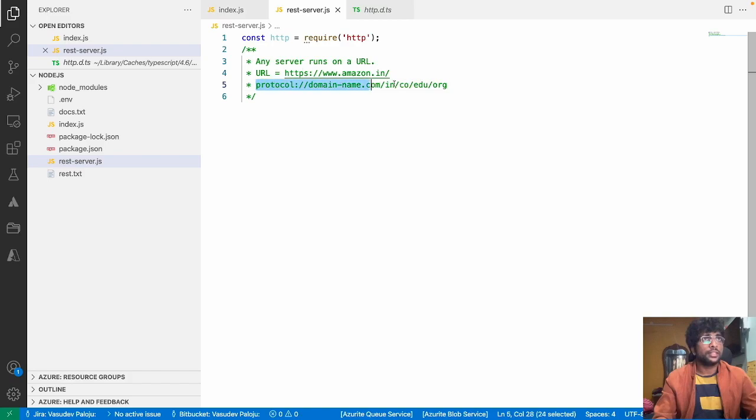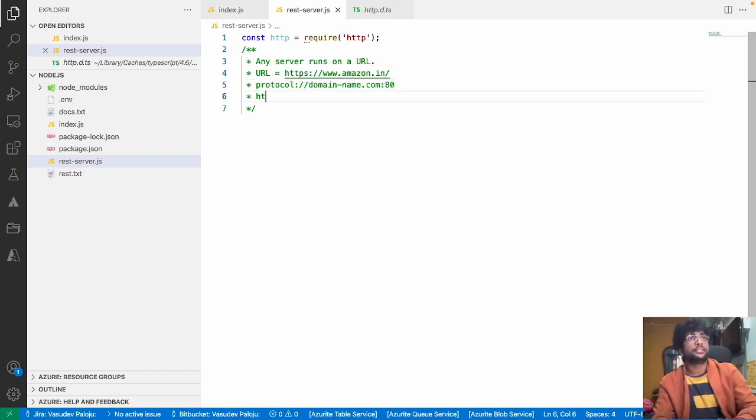So this is a typical URL. When there is no port mentioned here, it means that by default HTTP runs on port 80. HTTP servers run on port 80 in our system.